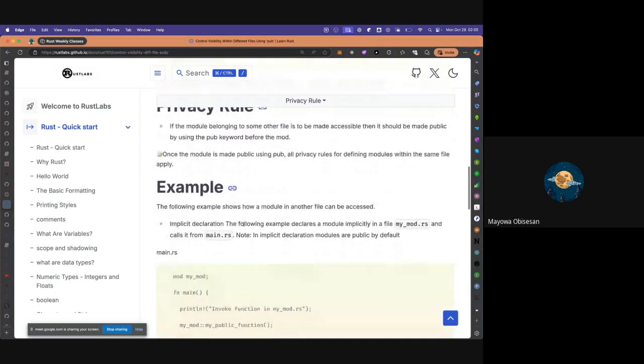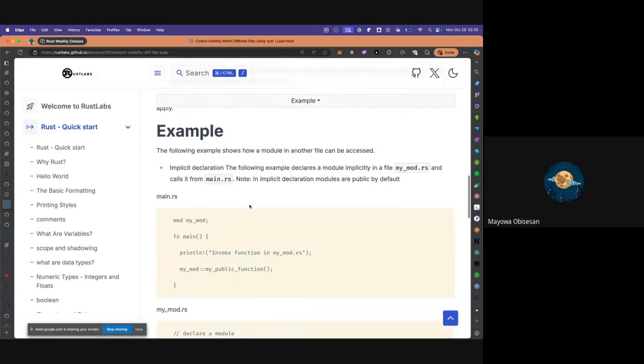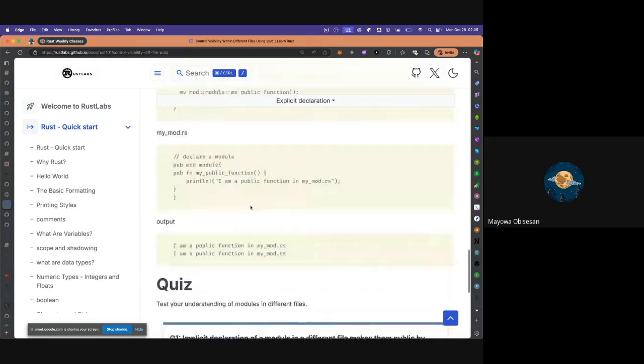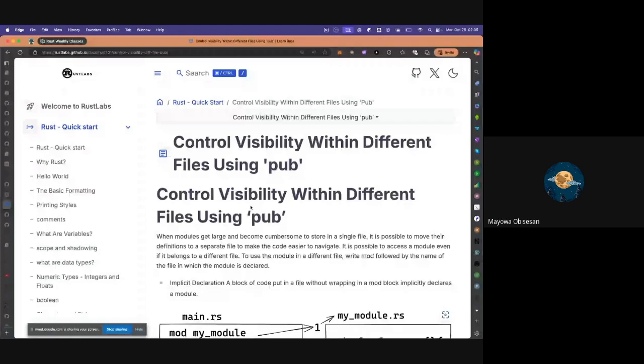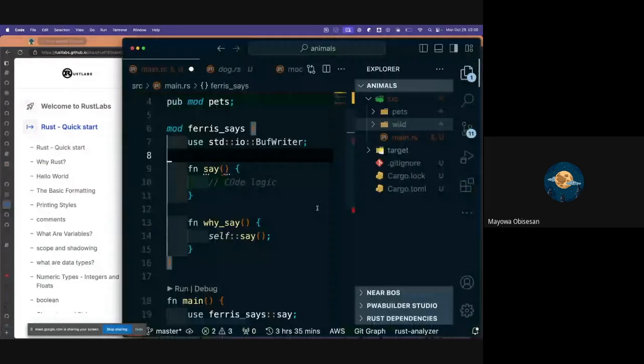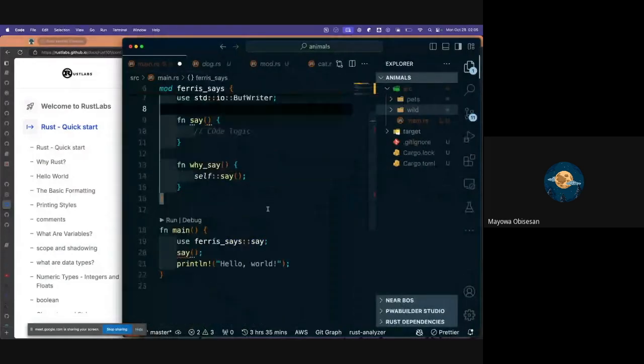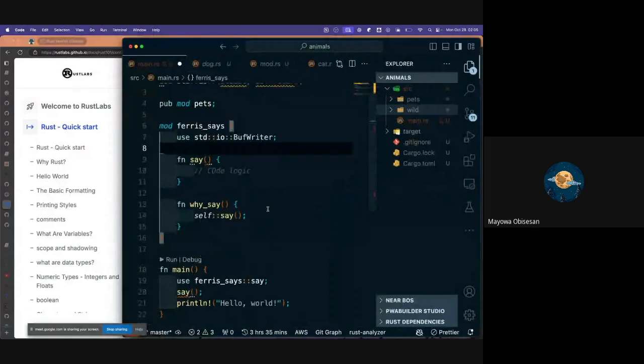So privacy rule, we already understand the privacy rule. You can look at an example. So you can still go through this again if you feel like it's not clear enough. But using the understanding that we already have from our examples, you can easily use this to buttress it, and you can go through the video again.